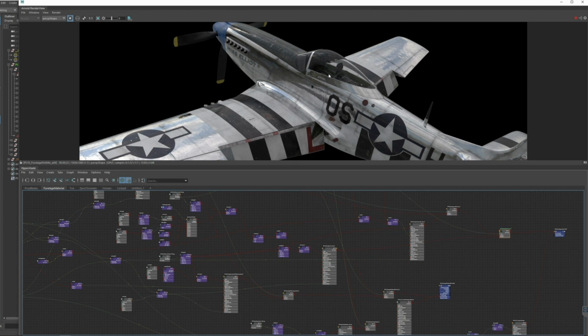When he got his P-51, it would be clean. Over the course of the film, you would be changing that asset from shot to shot.